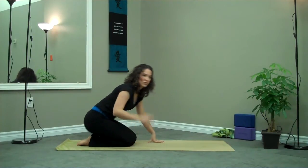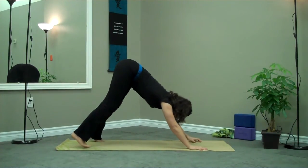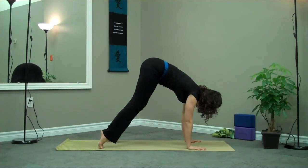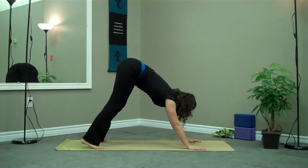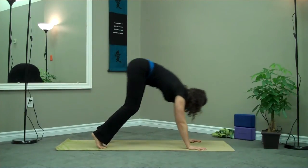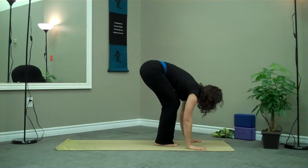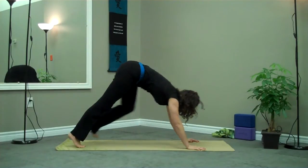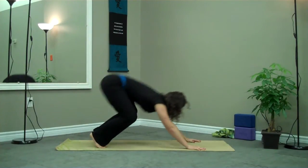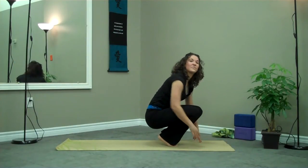I'll show you what I mean. So you know the first 2 things. Shoulders over wrists, we're going to bop our tush, but what we're going to add is knees to chest, kick the tush. Shoulders over wrists, knees, kick, set the feet down. One more time. Shoulders over wrists, knees to chest, kick the tush, bring the feet down.